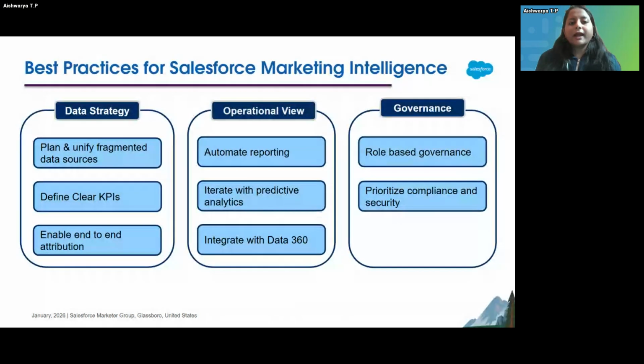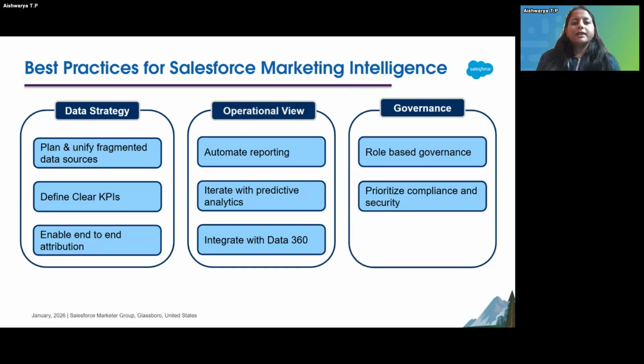And coming to the final slide from my end, intelligence, it's separated into 3 layers. First is data strategy. Again, this is where we are working on multiple different sources. We need to understand what type of data we are bringing in, and what level of information we need. Most of the data that we are going to use is based on the consumption model only. So we need to plan well in advance and then unify and fragment the data accordingly.